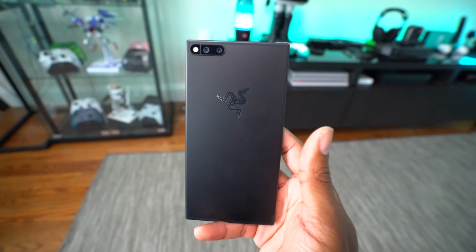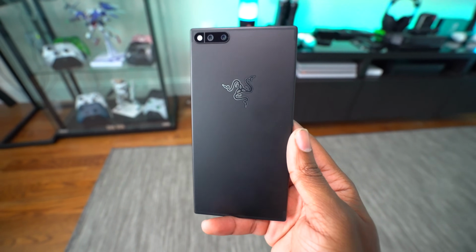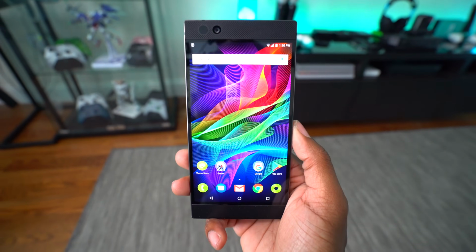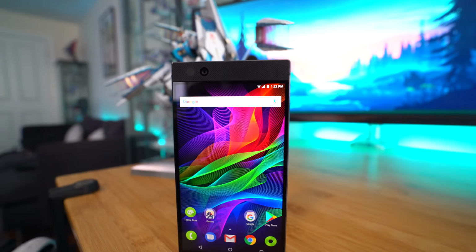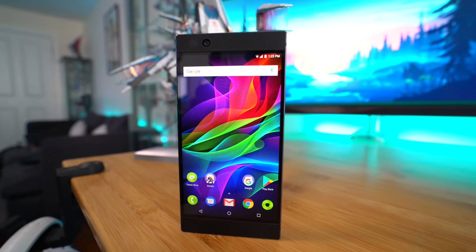Now, since this is a really big phone, I'm usually pretty uncomfortable with leaving it as is. I'm always scared of dropping it due to it being a bit unwieldy. But this thing has some really good build quality. I actually don't feel compelled to throw a case on here, even though it's a really big phone. I know this thing has some really big bezels at the top and bottom, thanks to those speakers, but I promise you guys, it is so worth it. I'll show you a bit later, but it is so worth it to have those speakers.